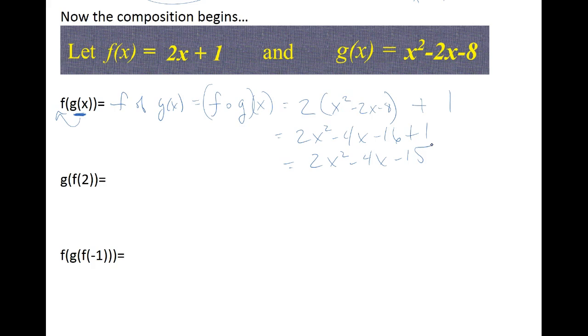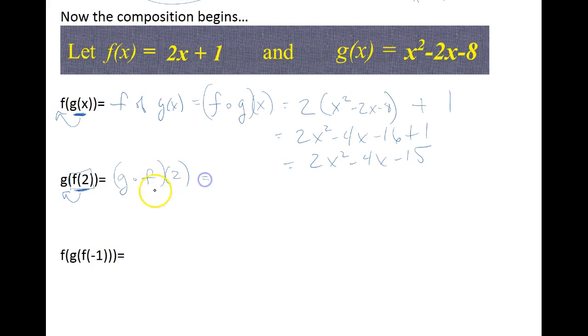So what about, now I've switched them. The g and the f have switched. So now f is going to be plugged into g. But notice it's not f of x. I've now switched it to a number, f of 2. Well, all that means, this is actually easier than the one above, because f of 2 is just a number that you could figure out first, then plug it into your g. So you kind of want to work inside to outside on these, or back to front, whichever is easier for you. But another way this could have been written was g of f of 2. So if you see that, it's synonymous with that.